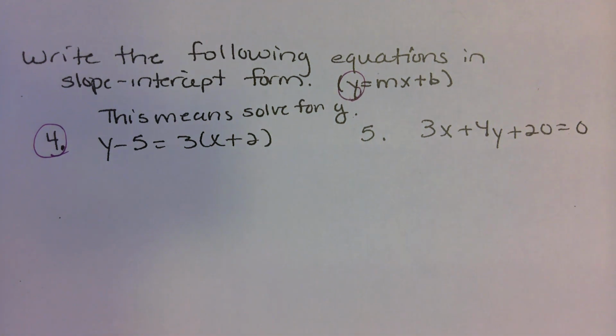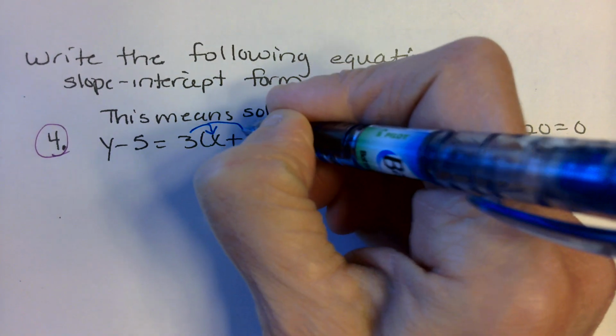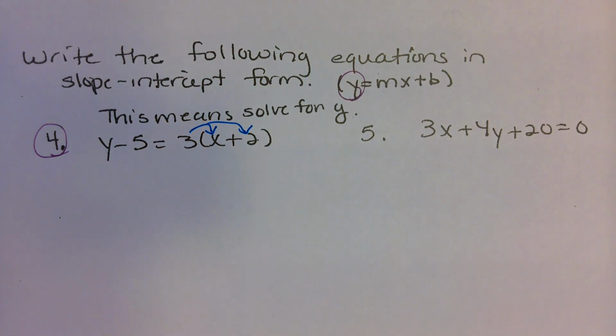Exactly. So try number 4. I'm just going to wait here. But you need to do what first? Distribute, yes. Get rid of those parentheses first. So distribute that 3 by both things inside the parenthesis. You're multiplying it by both. Then draw your line, circle your variable, which is your y. You're solving for y. And then move the 5.